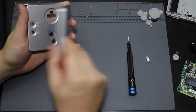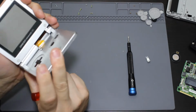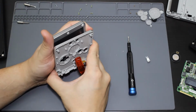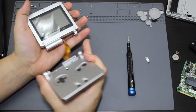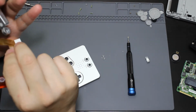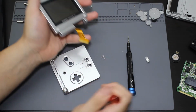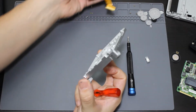So now I need to do exactly the same thing for the other side, which means I'm going to have to take this out. Oh, shit. I think I might have damaged that ribbon cable right there trying to remove that. So that is probably not the best idea to do.